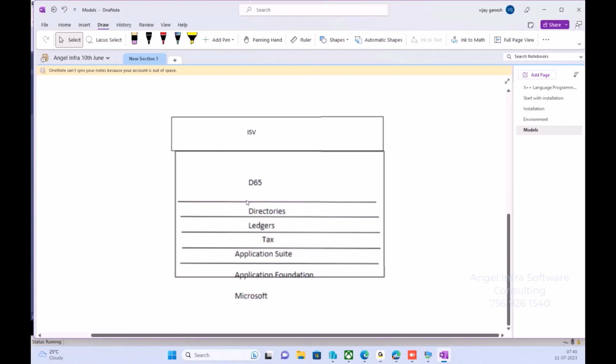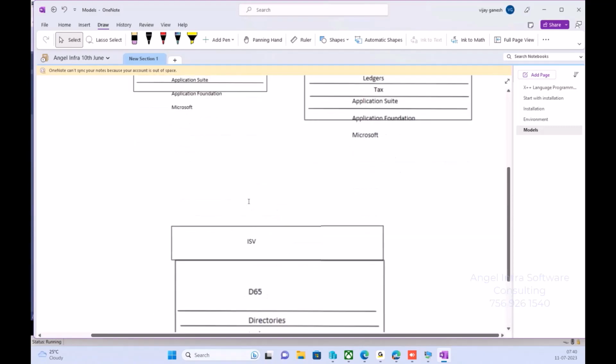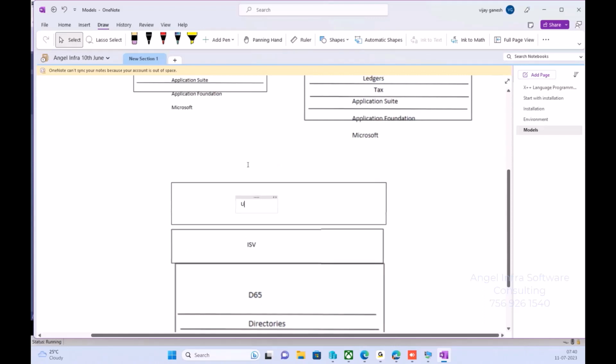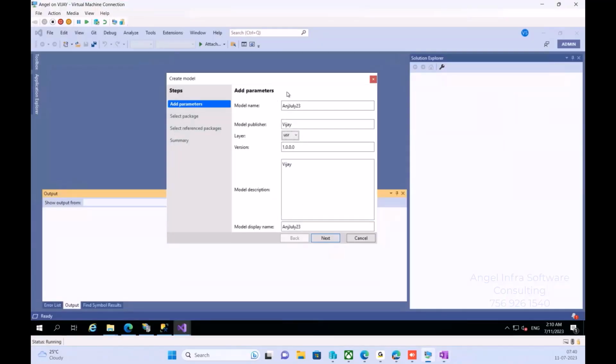Then once we got here, again we have our own developers who customize further. This is the user layer, USR. So let's say we bought this application from the vendor and this whole system has vendor changes along with the Microsoft changes. Now we add the customization as a user.